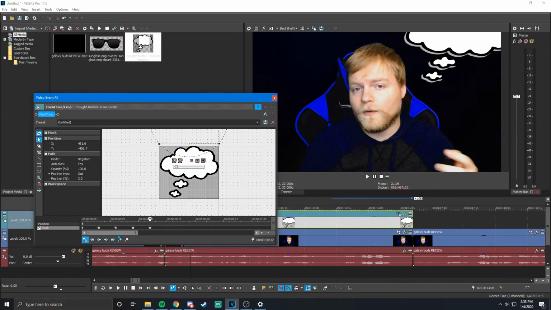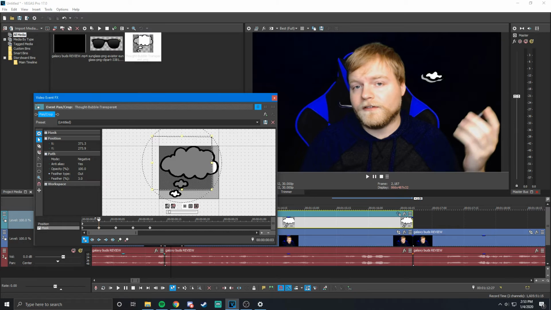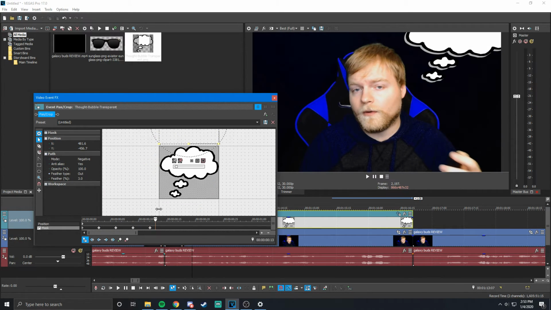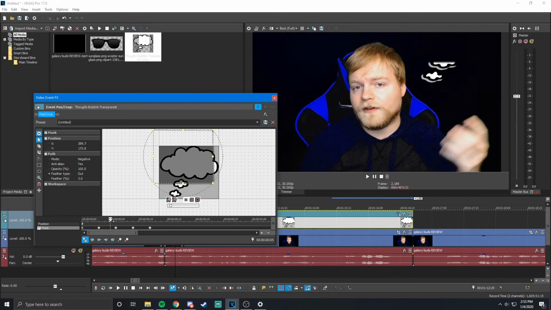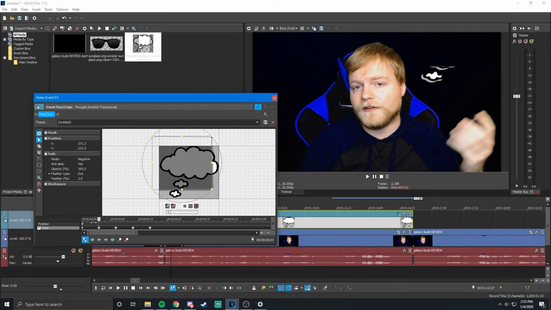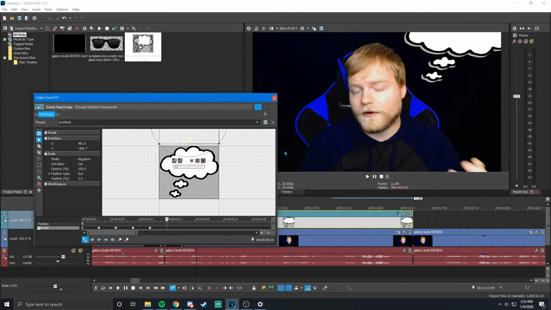So watch now what happens. So again, at the beginning, the mask completely covered the cloud. And then as the intervals go, the mask moves up, revealing the cloud. This is a very crude animation of it, but this is kind of a cool way where you can make stuff appear, like an idea bubble appear. This is the easiest way to do it.